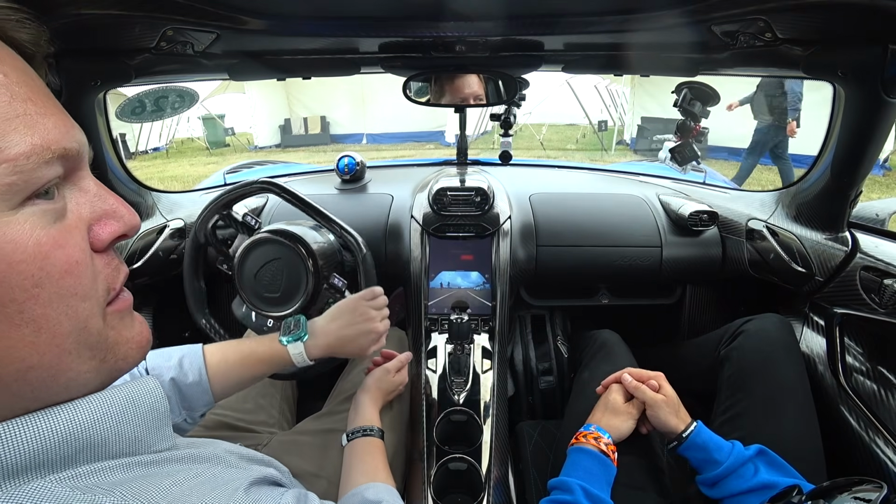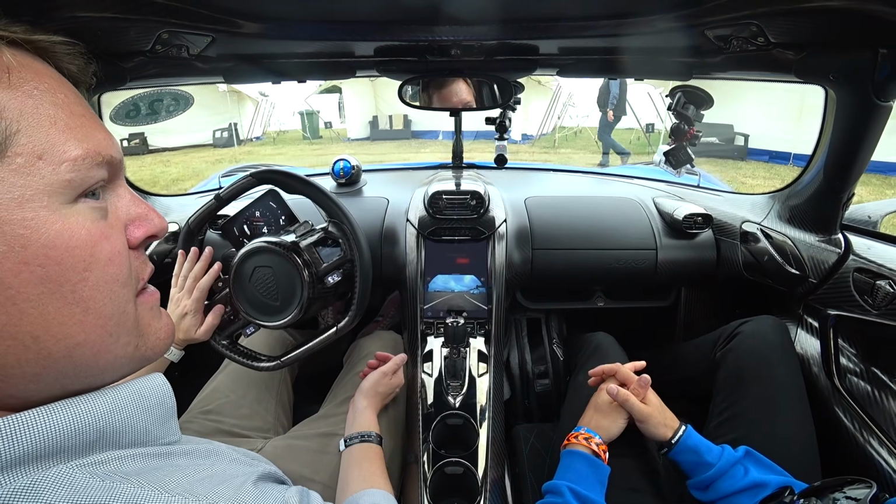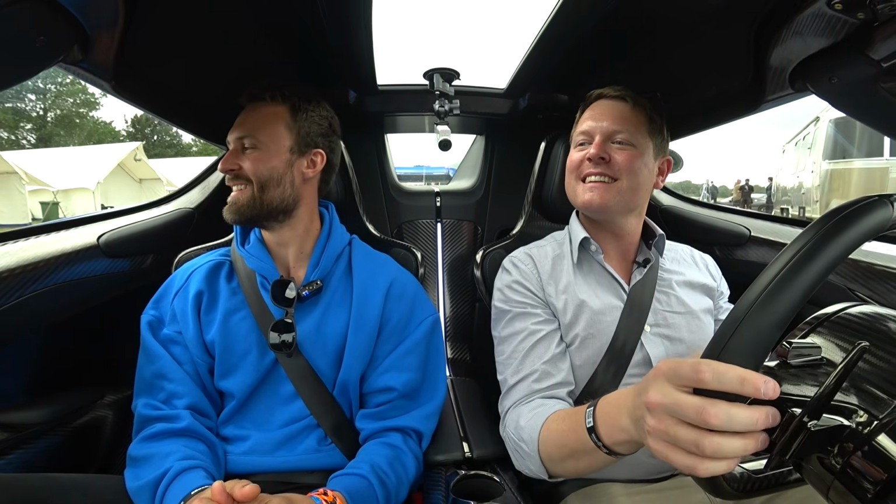Yeah, sure. So reverse, is it still both pedals and left? Yeah, correct. I like that system. You get used to it quite quickly. We try to keep the same in all cars, so it's easy to remember for all the customers. Usually they have more than one. Yes, true. Well, here we are. Thank you so much. That has been our pleasure. Absolute dream. Glad you liked it.